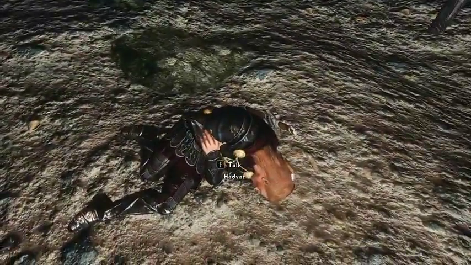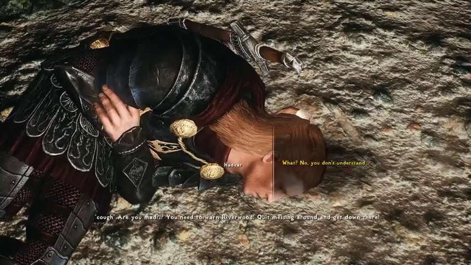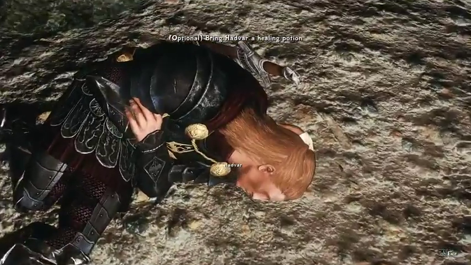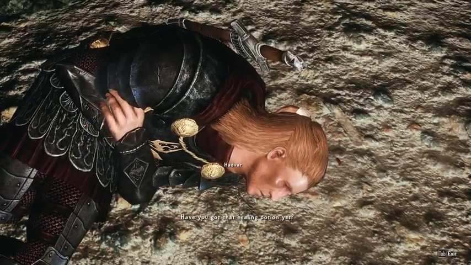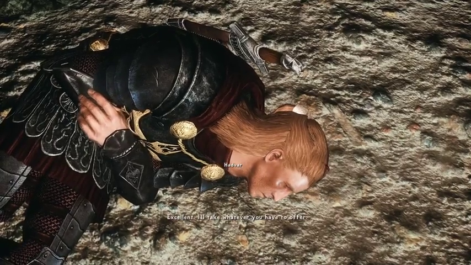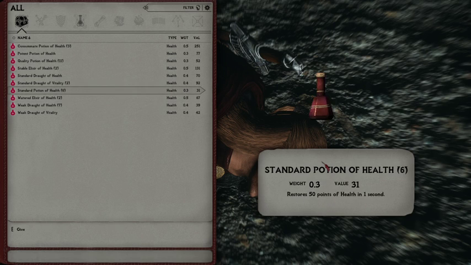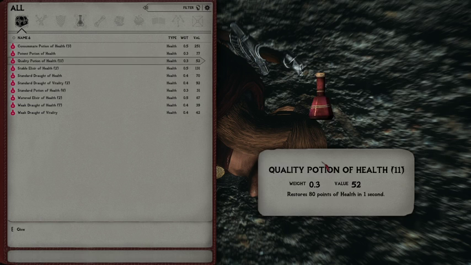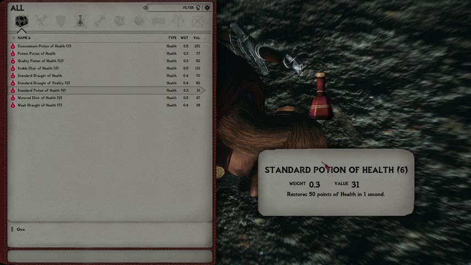Who are we taking? Maybe we'll take Hadvar this time. With Eric, we took Rael off, so. Yeah, I have a potion. I really wish this was voiced. Yep, got one right here. We'll give him a shitty one. Standard. Where are my base 25 ones? Alright. I'll just give him one of these.